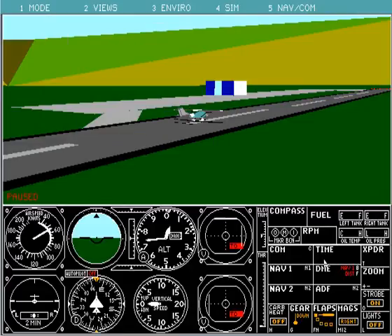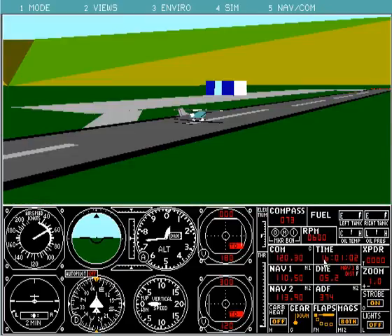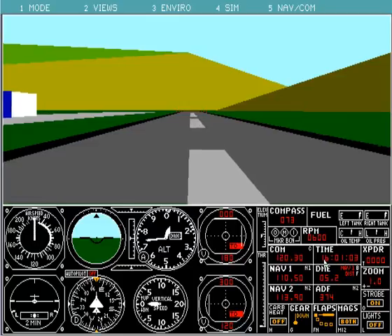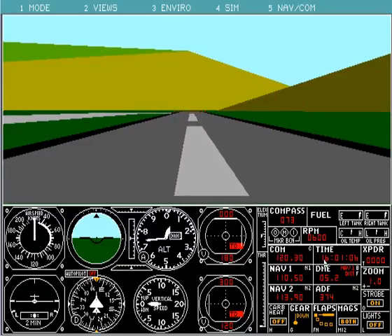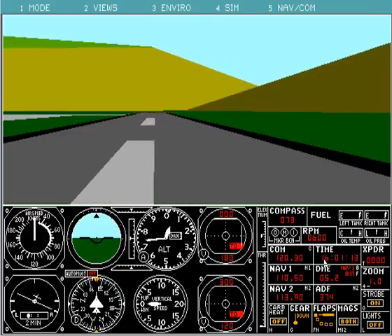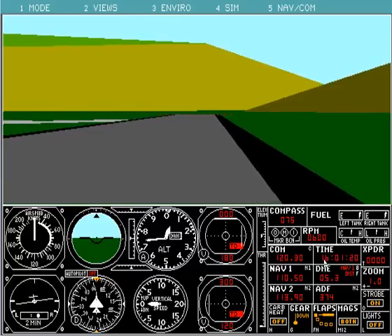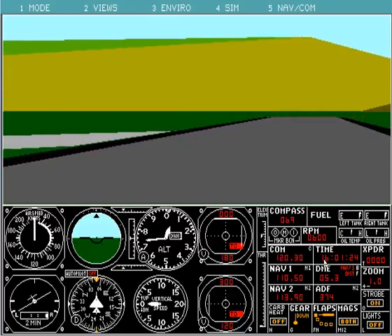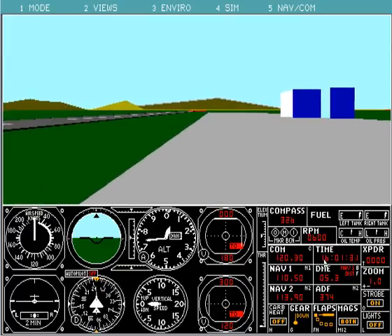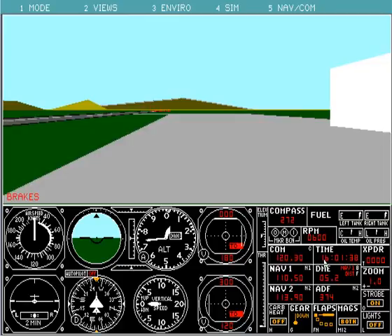Pressing Space returns to the simulator, and we'll pause. Back in the cockpit and here we go — just going to turn around and fly right back out. Actually, this is already about 14 minutes so I think I'm just going to turn off the runway, park here, and stop. Coming up to this little building here — like I said, this is featured in a little adventure I wrote when I first started fooling around with the adventure module.